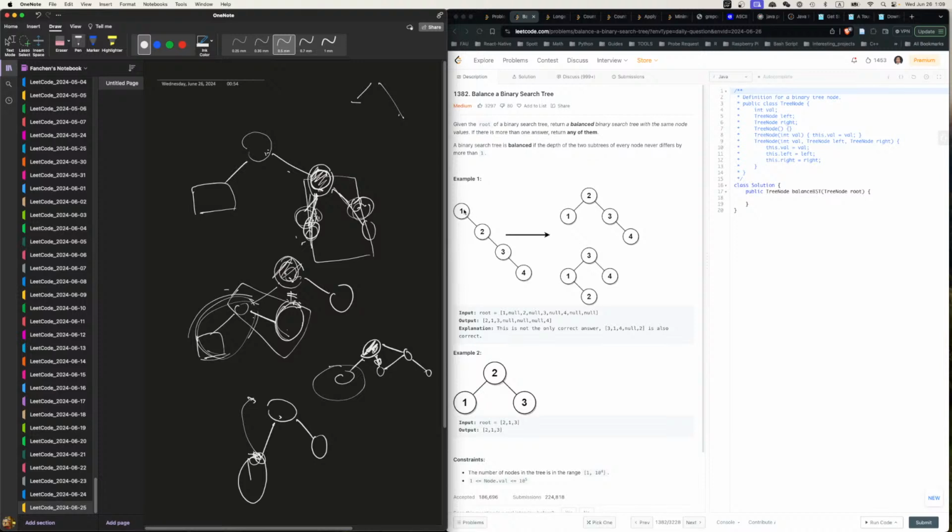Because I can traverse this, I get a list, and then I just pick the middle, and then we pick left and we pick right to make it. Okay, so yeah, that will work.